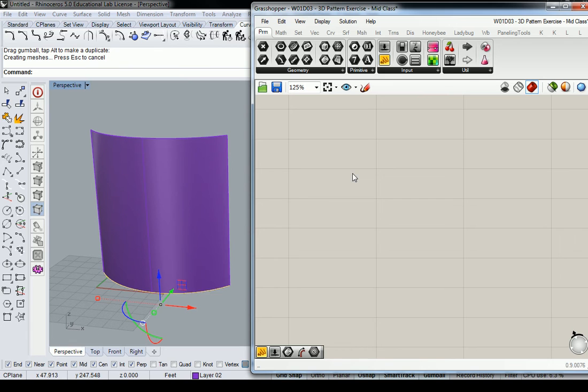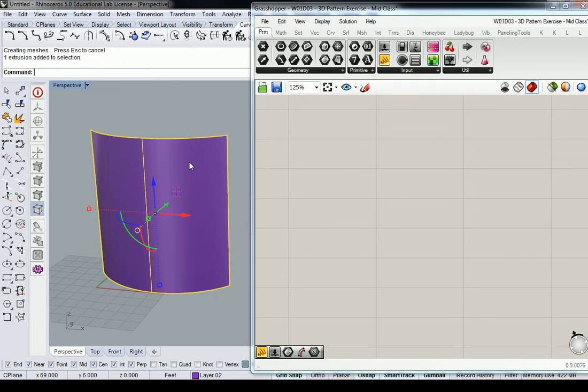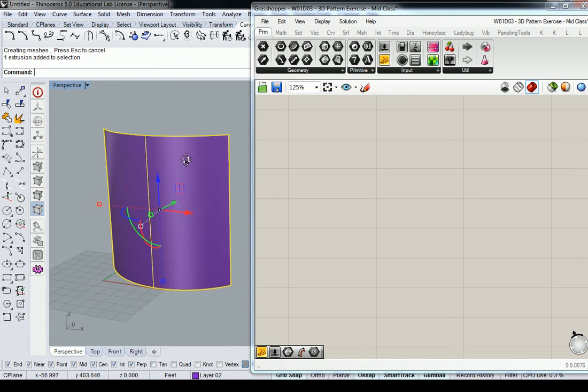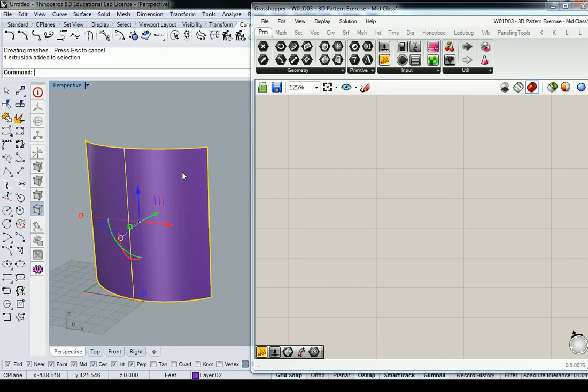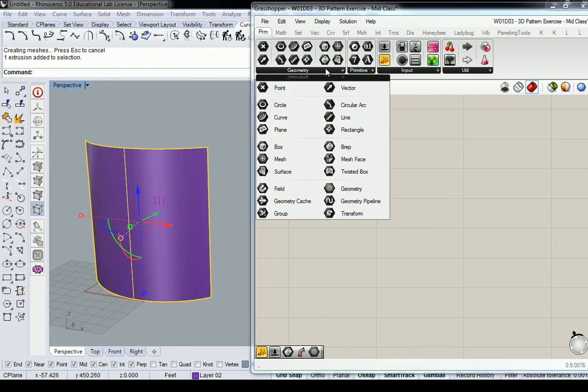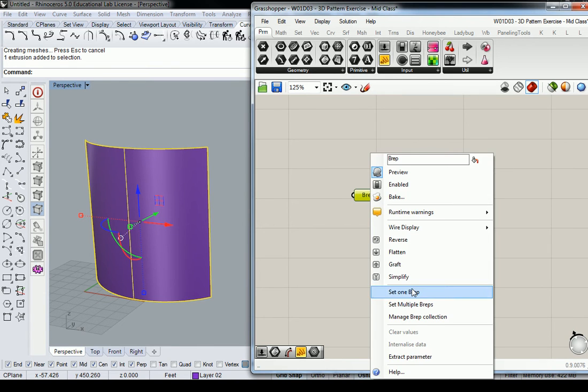So the issue is that when it's a poly surface, right? Because technically this is considered a poly surface. Anytime you extrude something, it's a poly surface. So you have to reference that with a B-rep instead of a surface. Because a poly surface technically isn't one surface. There may only be one there, but it's not technically one surface. So go to the geometry panel and go to B-rep. And then right click and set that B-rep.